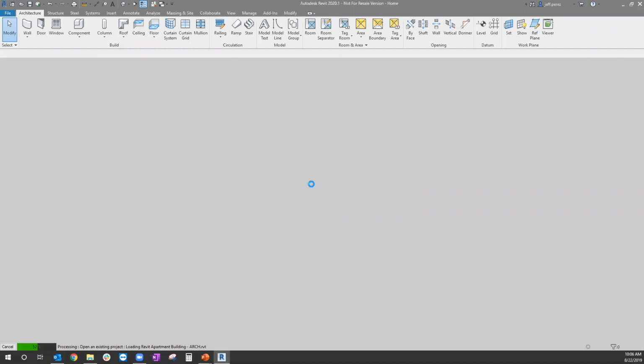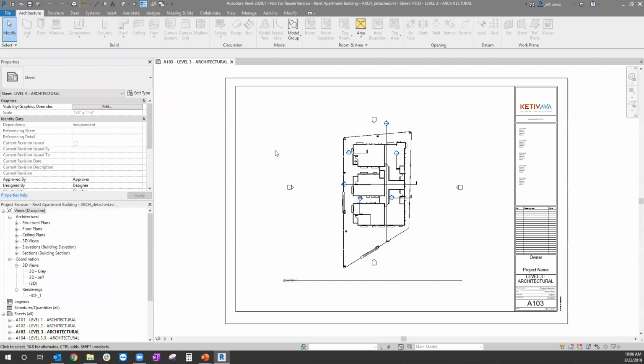So this is going to open up, and you kind of want to think of this as almost how you would clean up an AutoCAD XREF or something like that. You don't want to just link in these models right away. You want to reduce these file sizes and remove unnecessary, unwanted content that you really aren't going to utilize within your project. So I've got this Revit model open.